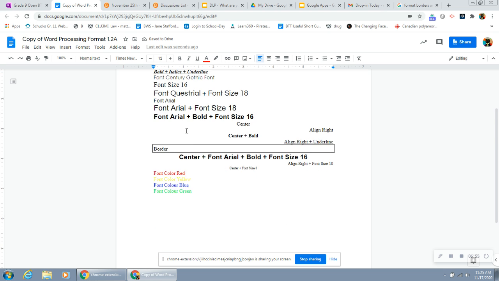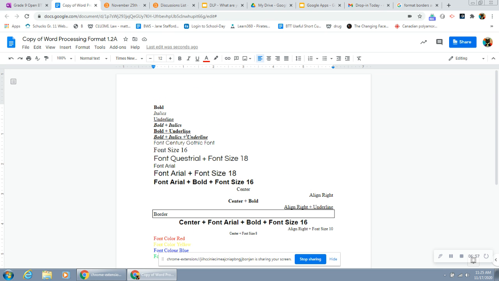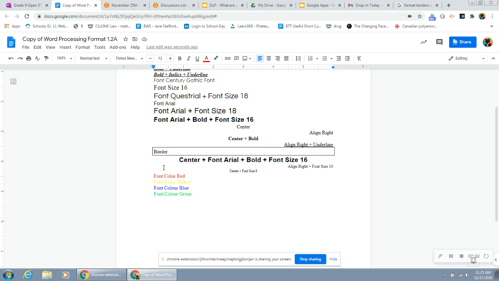So again, these are all the skills I expect you to have. Again, knowing how to do every one of these font and style changes. These are our baseline skills. So if you have any questions, you can email me and ask me during one of our Google Meets, or just comment on a post in the discussion board related to this, and we should be good. Otherwise, you can put this file in your word processing folder. Thank you.